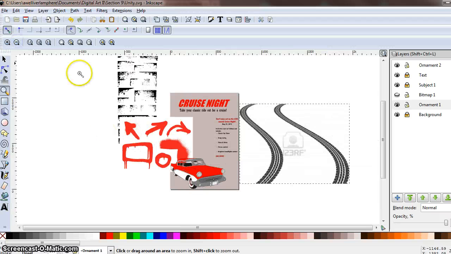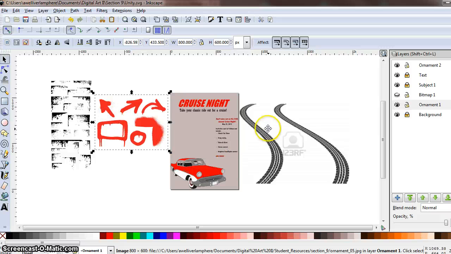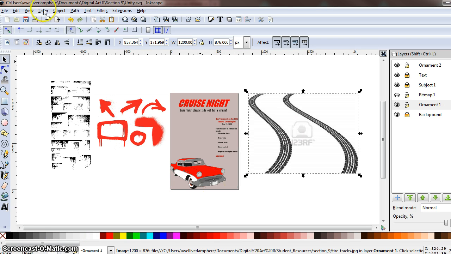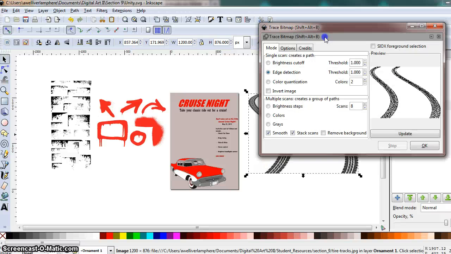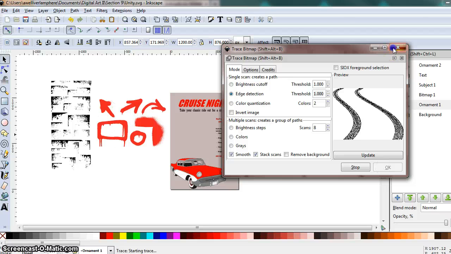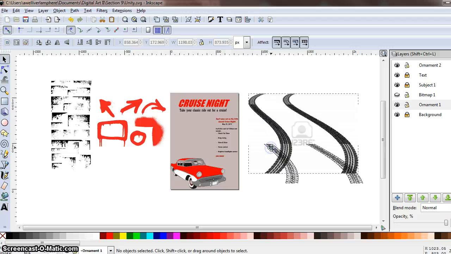going to trace these images. We can use the Trace Bitmap tool for this, and get these images traced out, then we'll drag them over to our background and make some adjustments so that they kind of fade out into the background. So I'll trace one for you here. If I have my tire track selected, then go up to my Path menu, Trace Bitmap, and I want to do some edge detection. I really cranked up the threshold to get the finer details of my tire tracks. And I can say OK, close, and apply the tracing to my tire tracks here.